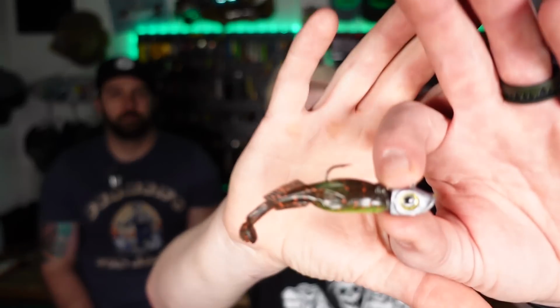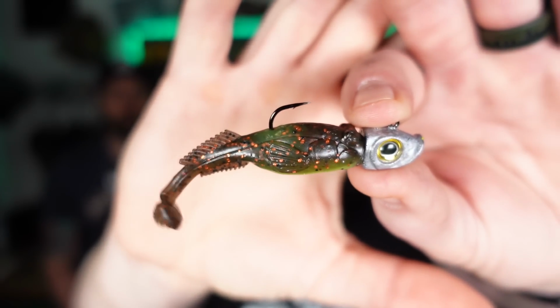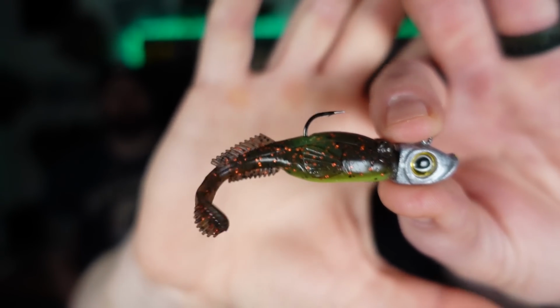Now you could buy the Gobius where it's pre-rigged. It's a great option. What I found was this gave me more options because I had a bunch with me and I could drop shot it. I could do a lot of different swimbait hooks is what actually worked for me. Now I know there's two sets of eyes here and that seems completely insane, but I grabbed the Outcast Tackle 1/0 swimbait head, the golden eye. This combo was insane. Held onto the plastic really well.